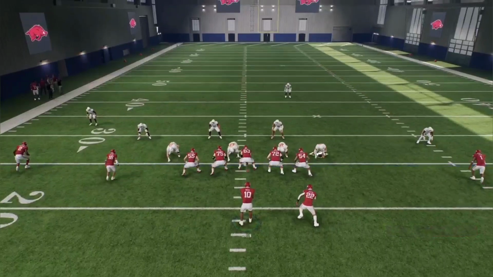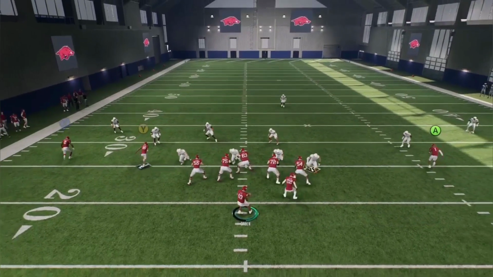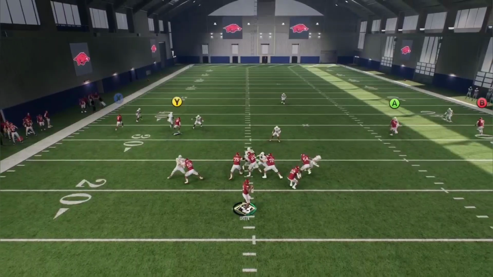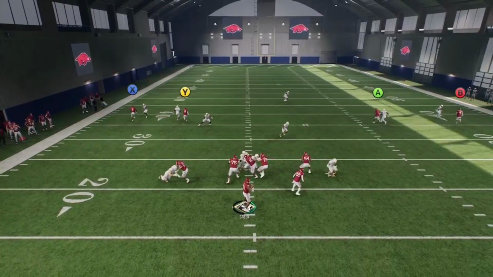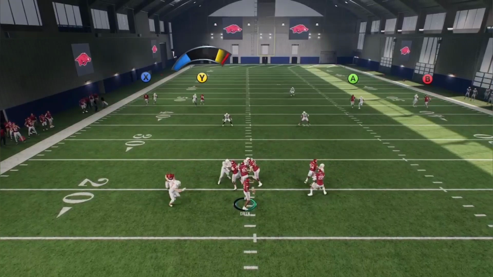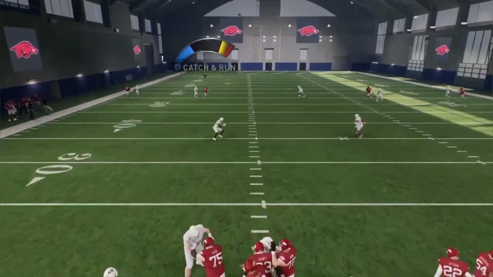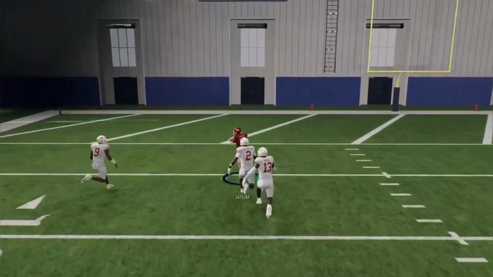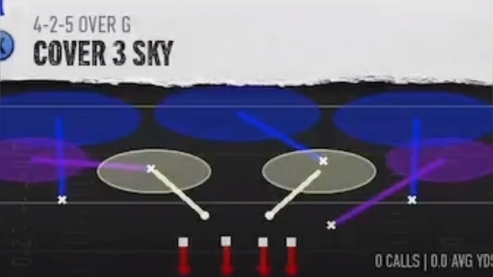Cover 3 match is going to play out largely the same versus this play, because it's essentially going to just convert into cover 1. Again, A is covered. He's kind of capped. He's starting to beat his guy, and the safety is cheating his way, which again is going to open up this shot here to this guy. Another big play touchdown.